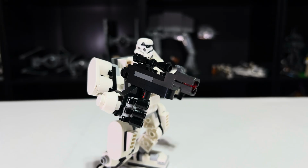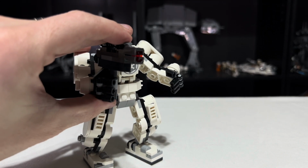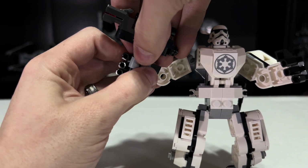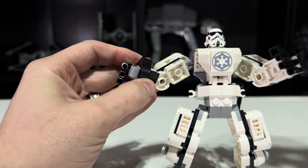Now, this blaster design on the mech is no different than the one on Boba Fett or on Luke Skywalker. And this, of course, is going to be your primary play feature, being a stud launcher. Now, if you so desire, you can actually remove the blaster from his hand and place some other accessories in there.